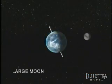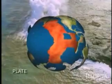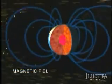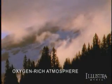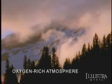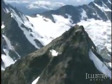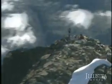that we're on a planet that has a moon that can stabilize the tilt of its axis, that we're on a terrestrial planet, a planet that has a crust that's just thick enough that it can maintain plate tectonic activity, that has enough heat in its interior that it's still circulating its liquid iron core so it can generate a magnetic field, that it has an atmosphere that has enough oxygen to allow for complex organisms to survive, that it has enough water and enough continents to allow for the diversity of life or an active biosphere that you need to support complex creatures such as ourselves. All these factors have to be met at one place and time in the galaxy if you're going to have a planet as habitable as the Earth, which you need for complex and even technological life.